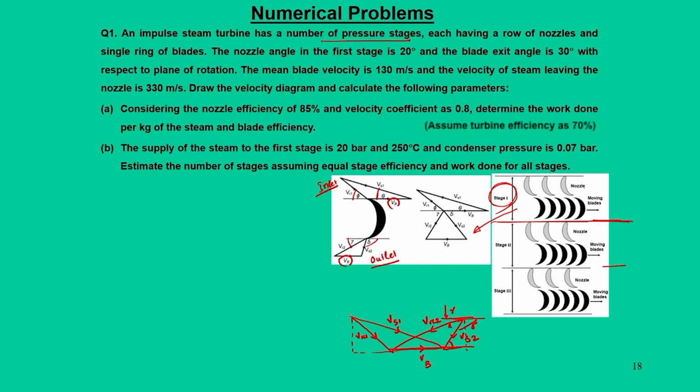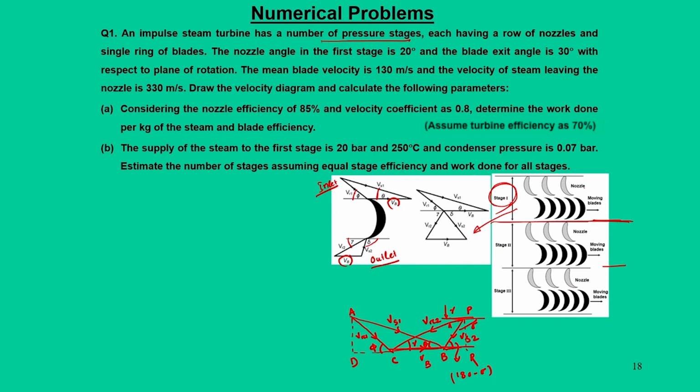We can name this triangle A, D, C, B, P, R, and to precisely mark this angle, we say this is phi. Then this will be gamma, and this angle is theta, and if this is delta, this angle will be 180 minus delta. Once you have drawn these angles, we need to analyze these velocity triangles.